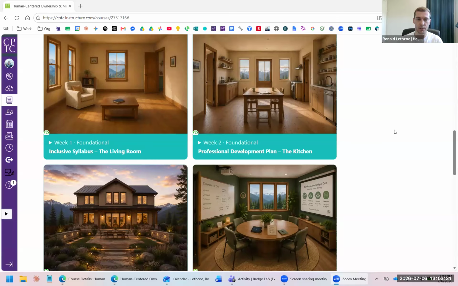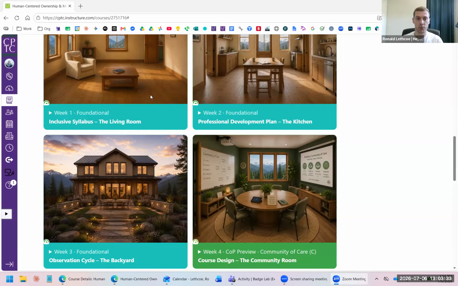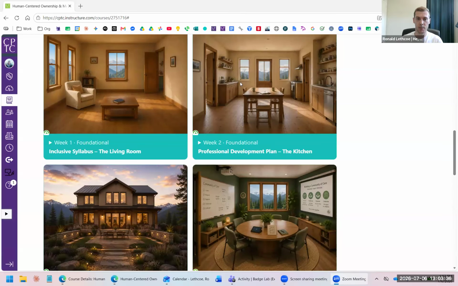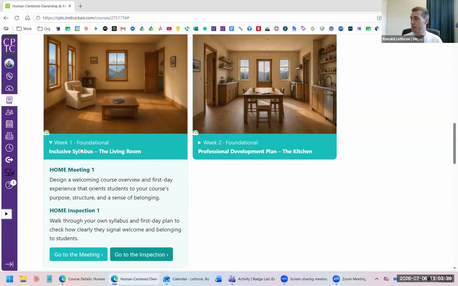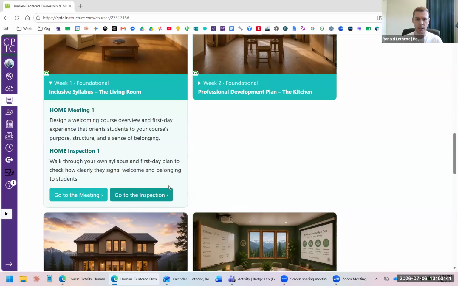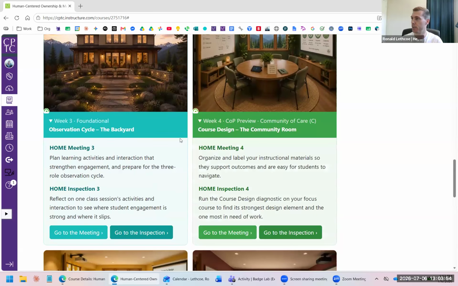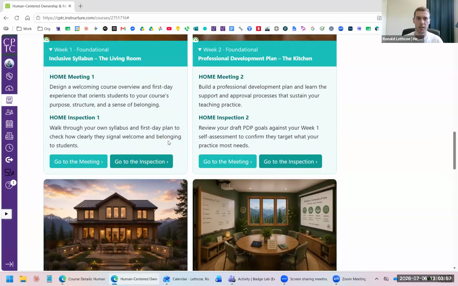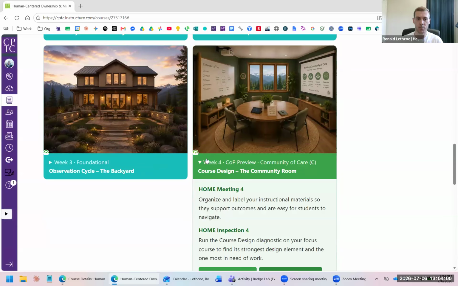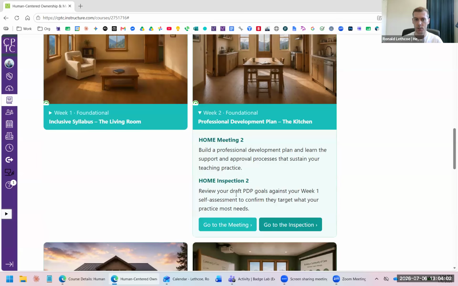There's going to be a time where y'all will be working on things, and I can add anybody who's not in here currently. But what you're going to do for each of these, you've got the images here. Underneath, you can click on this banner, and it'll bring down a little focus, more specific of what we're going to be doing during the meeting, and then what you can do during the inspection. And that works for all of these, so you can just click around as you go through. If you're done with week one, obviously you don't need to open up week one. You can just go straight to week two. And these buttons down here will take you directly to that assignment.